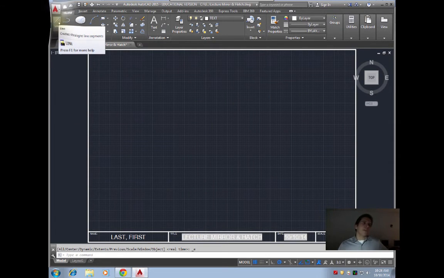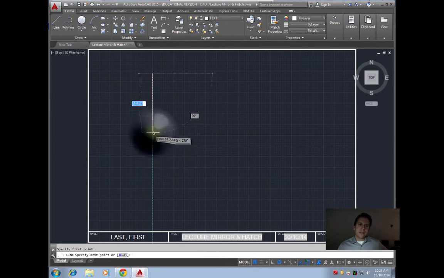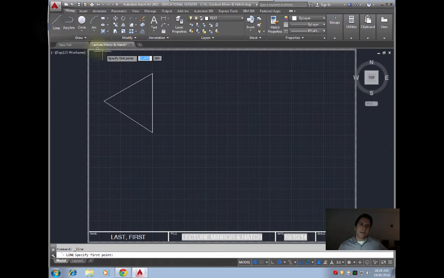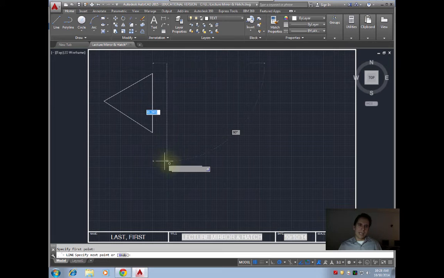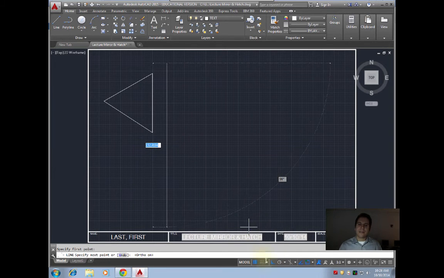Okay, so our first thing we're going to do is draw a triangle by hand. Doesn't have to be anything exact at all. I'm just going to make sure it's closed. So here's our triangle, and let's say we want to mirror this triangle right on the other side. What we're going to do is add a mirror line, and I'm going to activate my ortho down here. So we all remember that. It'll be on the midterm exam, by the way. So we're clicking our ortho, which is giving me this line straight up and down. So I have a nice straight line there.